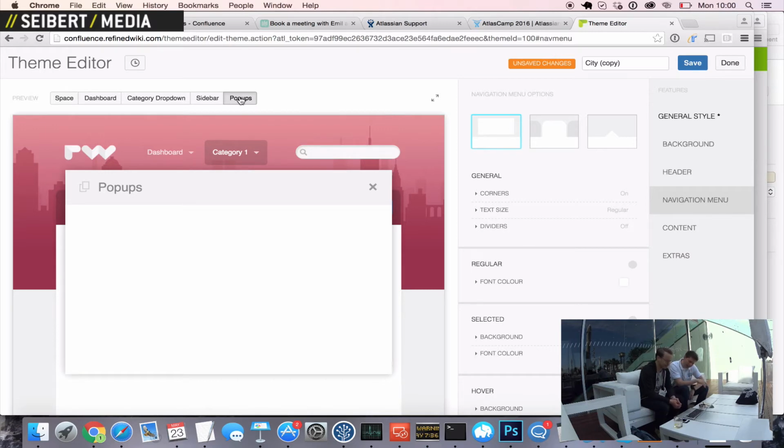Yeah. And I saw beforehand that you have different styles or themes that I can work with. Mountain theme. I will show you. We have actually released a site called themes.refinewiki.com, which is sort of like a theme share portal where you can download themes. If you're using Refined Theme, you can download free themes from there, and you can start from one of those and tweak it. I can show you. Awesome.